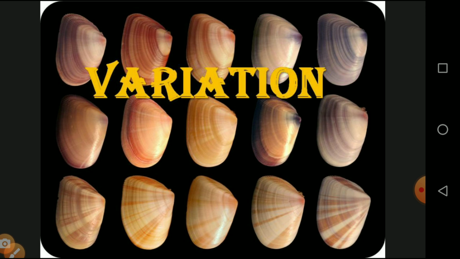This is because of the involvement of two different types of gametes: 50% of the characters are passed on from your father's side and 50% from your mother's side. Then there is fusion of two gametes which have dominant and recessive characters. Based on Darwin's observation, the variations are classified into different types.